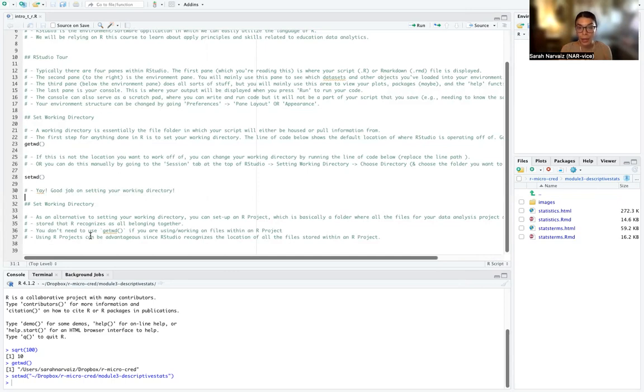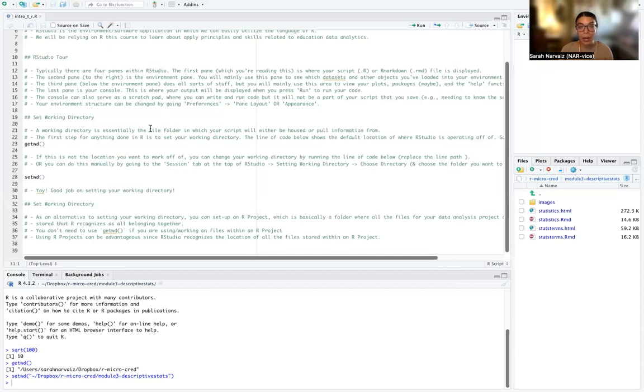So you won't have to set your working directory. Using R projects can be advantageous since R recognizes the location of all the files stored within an R project.